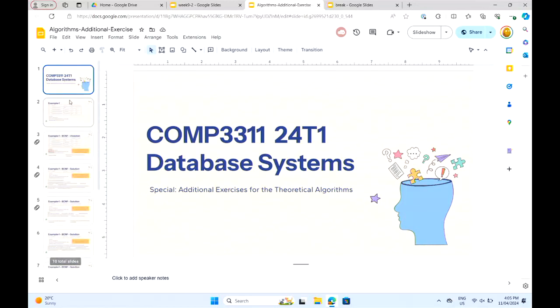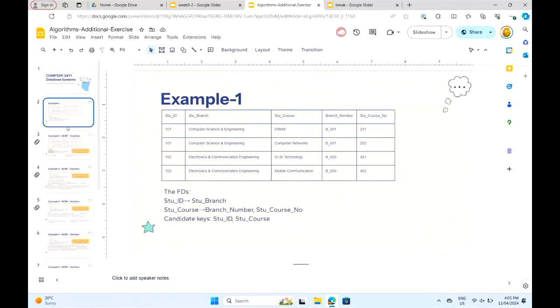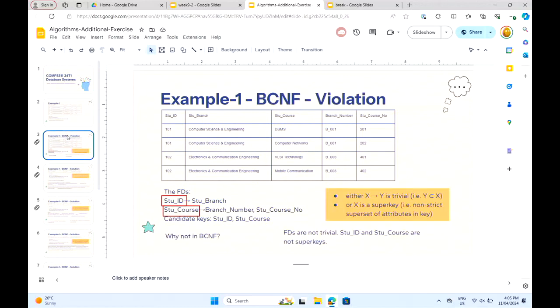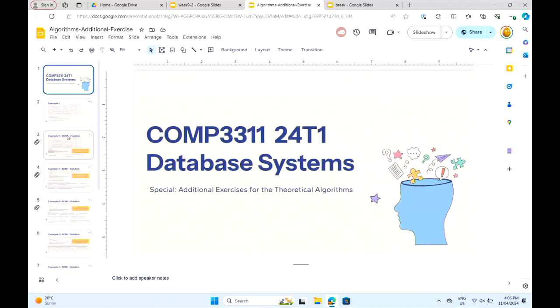And if you want more exercises, because the original algorithm in our lecture slides is made up of pseudocode and some mathematical symbols, I think it could be hard for some of you to understand. So instead of reciting those algorithms, you should comprehend them, and you should understand how they work. So that's why I decided to create more step-by-step exercises for you to really understand them. And that's the first thing.